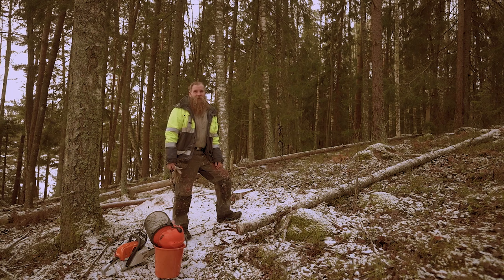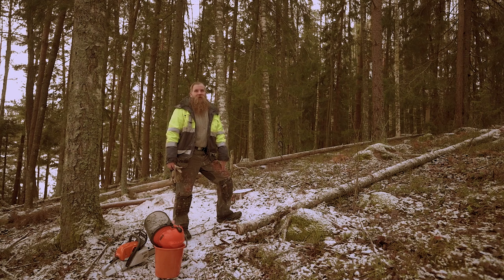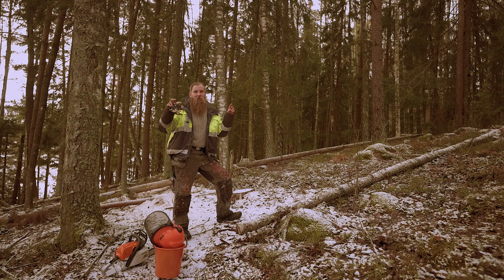Part of that bush is there. Yeah, I know that some of you think that I shouldn't clear them, but that part is just bushes, and eventually at some point it would grow as a forest, but now I'm just speeding up the process. It's what we call the shit tree. I will clear most of them, but I will leave some of them there.